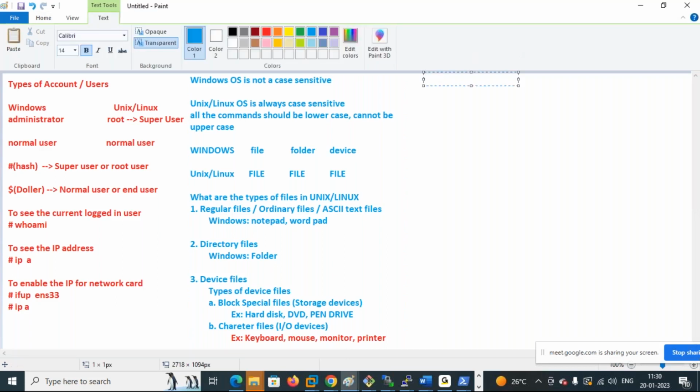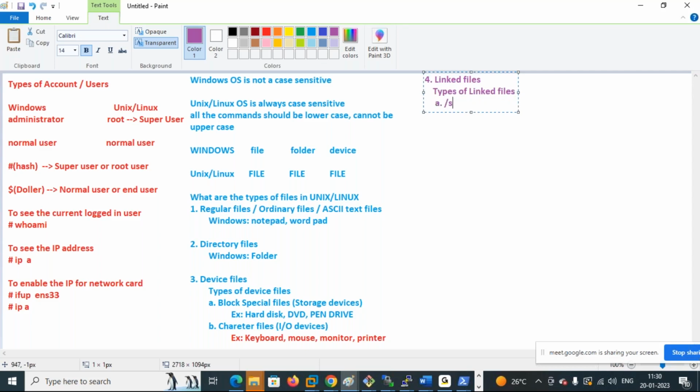Next, linked files. Types of linked files.